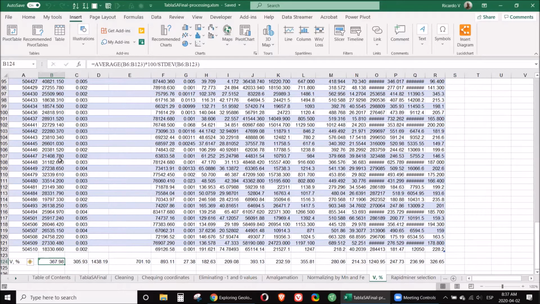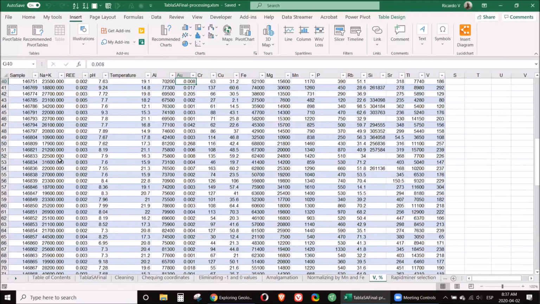Just work with elements that have high variability. The only exception, of course, is gold, because we cannot eliminate it. This is the element that we are looking for. Usually gold has a lot of variability because of the nugget effect. The fact that in this case it doesn't have that much variability is also an indication of the probable origin of this gold.